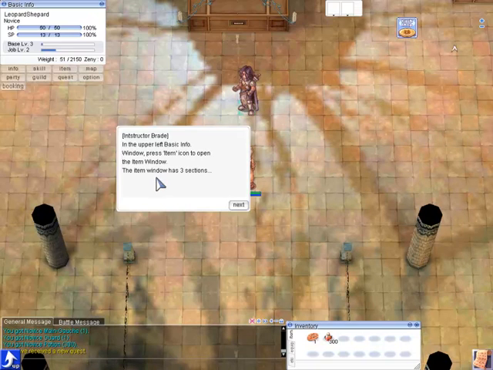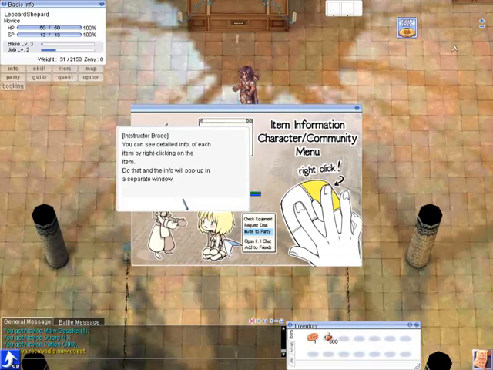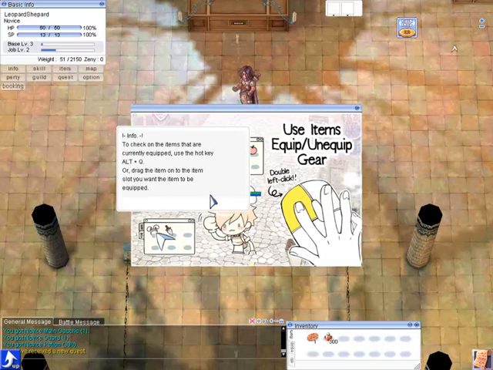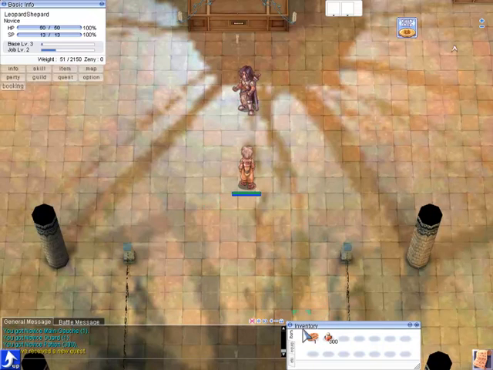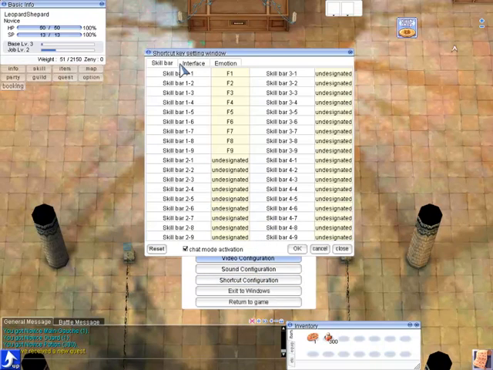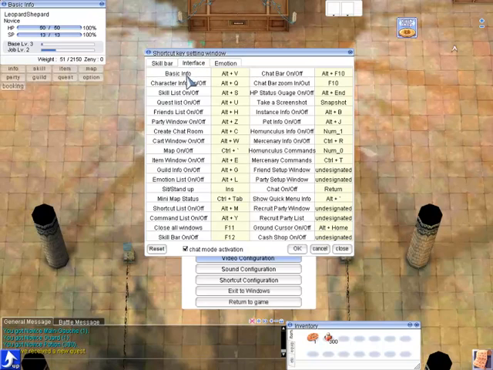In the upper left, in the basic window, the items icon. Blah, blah, blah. Yes, I'll explain this to people. You don't need to explain it to me. I know how this game is played. Let's go faster. Thank you. Alright, first off, I need to go to options, because I need my skill bars to be displayed.